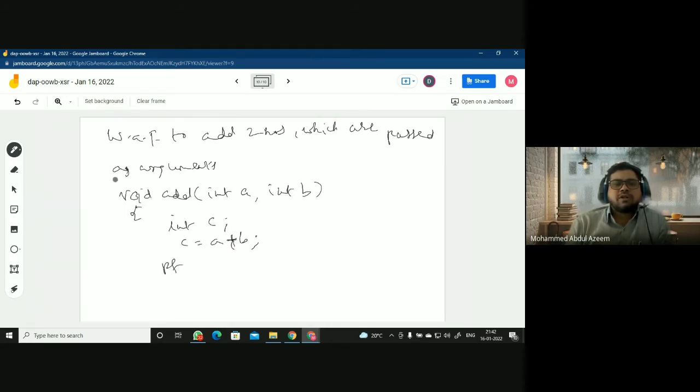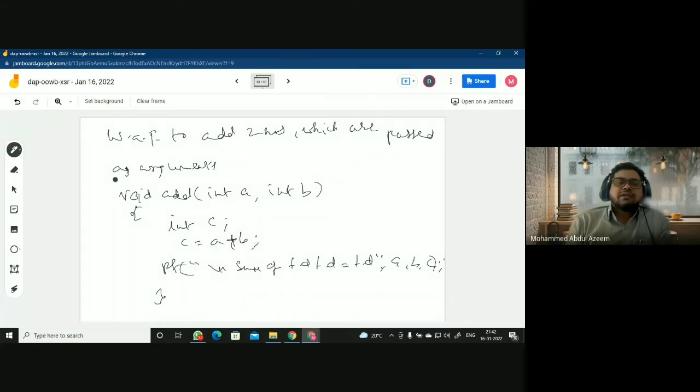Then you can print the same: sum of a and b, printf("sum of %d and %d is %d", a, b, c); Now you can see this add function is taking arguments, and the values for these arguments come from the caller function.